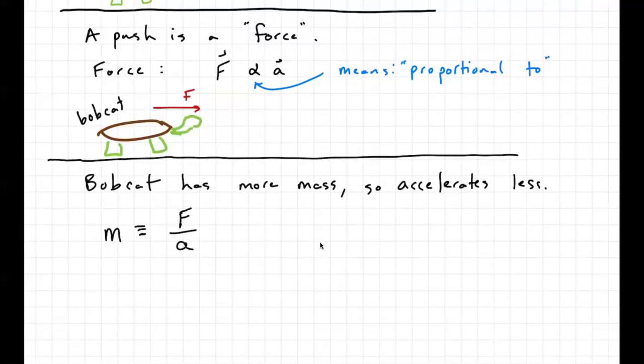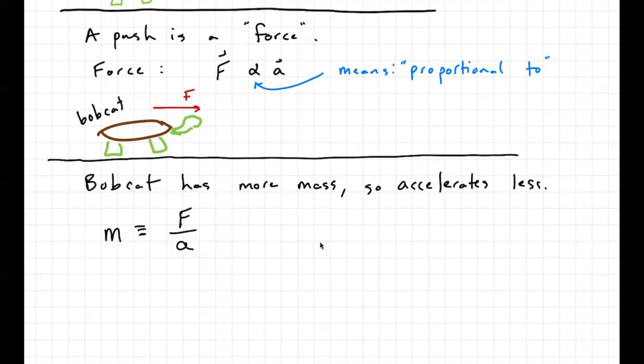If I apply some amount of force, and my acceleration is high, it means that I'm dividing the force by a big number and my mass is small. So high acceleration corresponds with small mass. If my acceleration is low when I apply that same force, then I'm dividing my force by something small and I get a big mass. So large mass corresponds with small acceleration and vice versa. I can define mass as this ratio of force to acceleration, assuming again that I'm applying a single force and keeping the case simple like that.